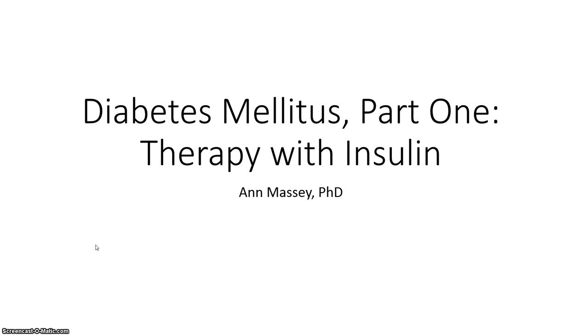I was asked to provide an overview for treatments related to asthma and COPD and diabetes. And so this part of the module deals with treatments for diabetes. Because the therapies for diabetes have really exploded in the last, even 10 years, I've broken this up into three smaller parts total. So where we are now, this is part one, and we're going to be talking about therapy with insulin. Parts 2 and 3 of our diabetes, larger part, will deal with non-insulin therapies. So let's go ahead and get started.